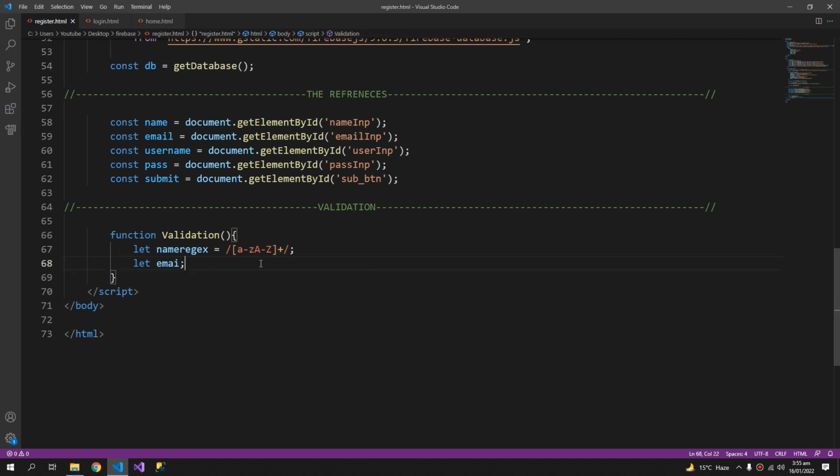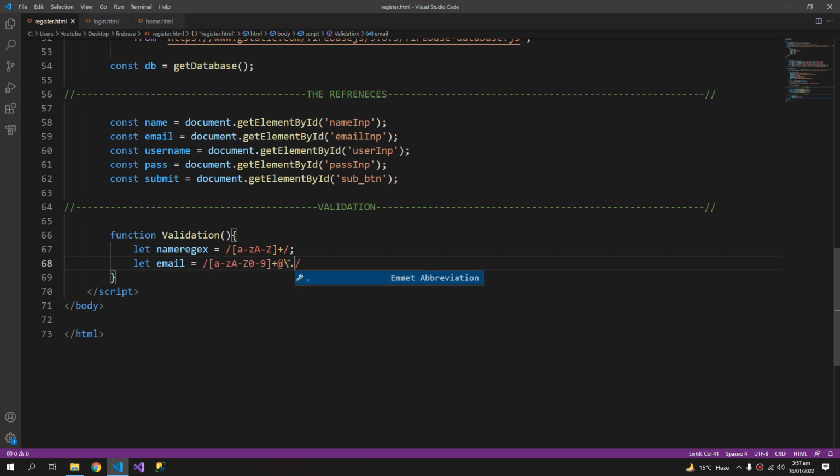The email regular expression is made up of many parts. The first part is that there could be any alphabet or number, and the plus denotes that there should be at least one of these, or there could be any number of these. So any string made up of A to Z or 0 to 9. It could be something like ASD123. There should be an @ symbol and a dot symbol.